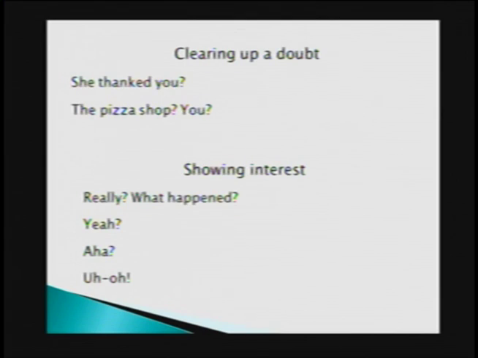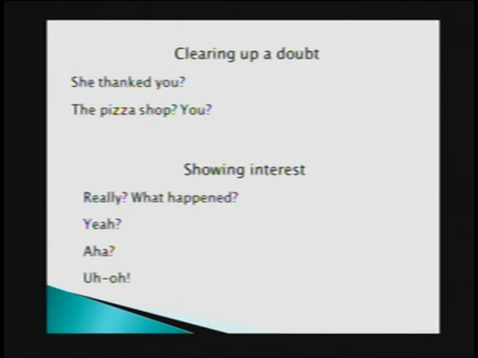So there we have, she thanked you. And the main indicator here to make this a question is intonation. Fíjense que aquí el auxiliar, como no está presente, no nos permite saber si es una pregunta o no. Por lo tanto, el indicador principal de que es una pregunta sería la entonación. She thanked you. Ese eco lleva a esa entonación hacia arriba, ¿verdad? Porque es una pregunta de sí o no. She thanked you.